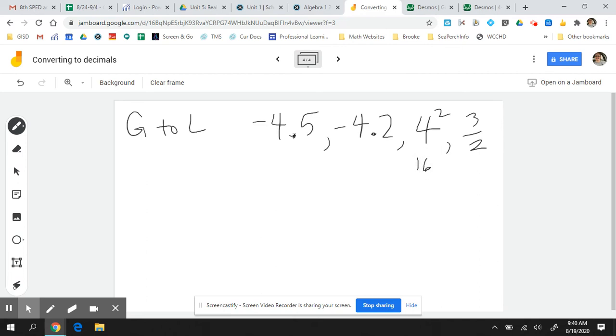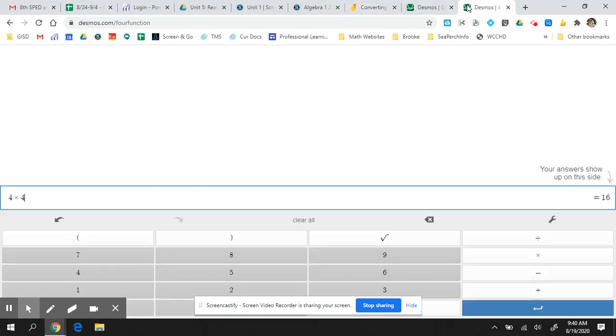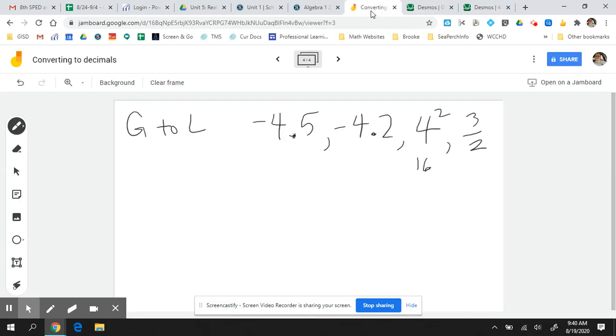3 divided by 2, you can go back to Desmos, and you can have 3 divided by 2, and you get 1.5. Okay. All right, so now we want to order them from greatest to least. Whenever you have these negative numbers, those are always going to be your smallest value. Remember, if you were given a number line and there's 0, they're going to be over on this side. So they're always the smaller. Okay, so those will be at the very end of our statement.